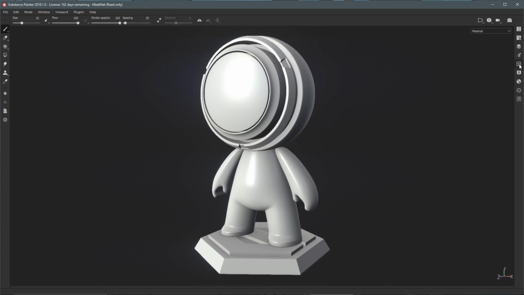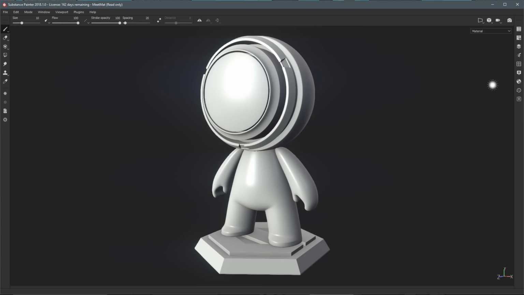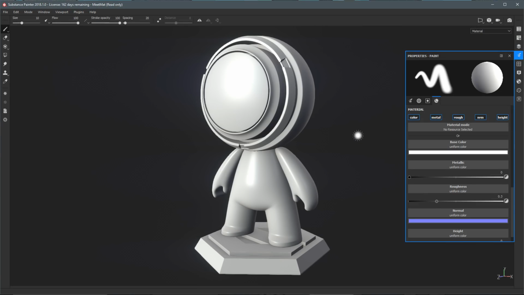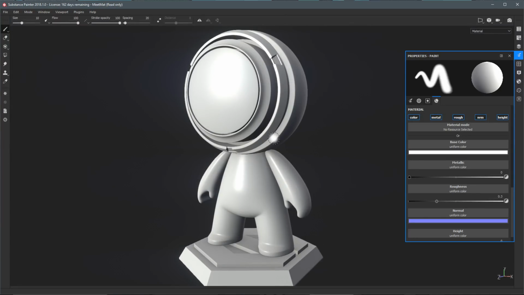And then we have this new dock system that allows us just to jump into the menus that we need when we need them. So for example, I need to look at my texture sets. I can just click the texture set button. Here it is. Let's say that I'm just going to be working with maybe some brush properties. I can just have the brush properties open as I work here and as I'm painting, and just have a real minimalistic UI like this. And it's really been a pleasure to work with as I went through and worked on all the tutorials.